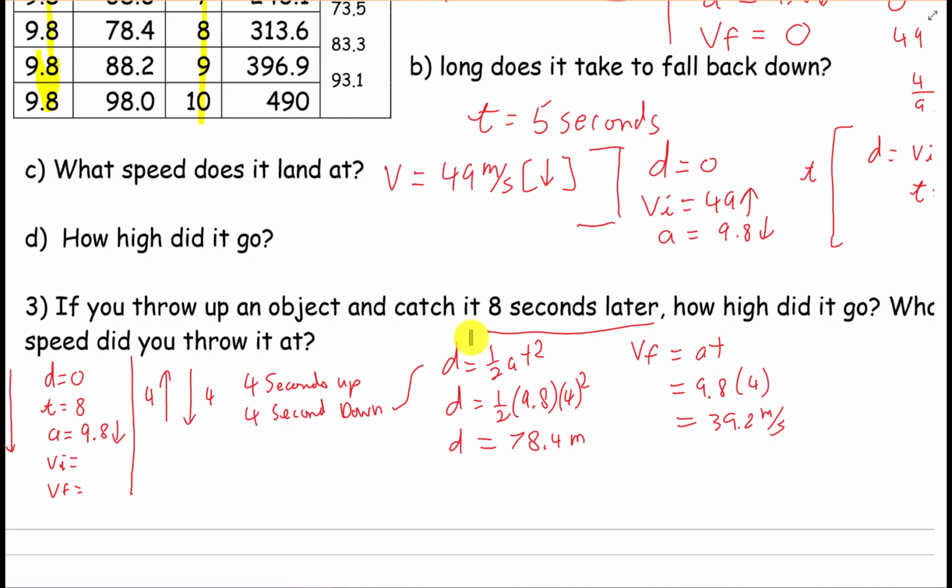We're still doing the physics, but we made it a much simpler question by only looking at the second part of it. Are you allowed to do that? Yes. I call it a Mr. Curlism. I teach you this skipping step, this understanding of physics, and then go ahead and use it. What goes up must come down. The time up equals the time down. And how high it went up is how far it fell down. And the speed that you threw it up is the speed that you came down at. Okay?